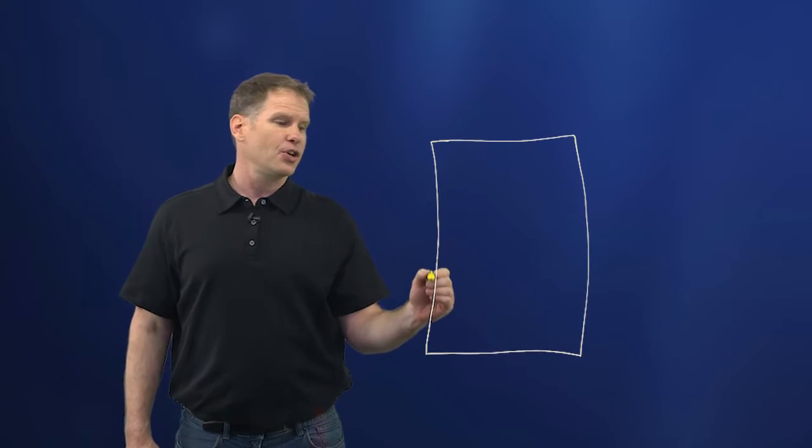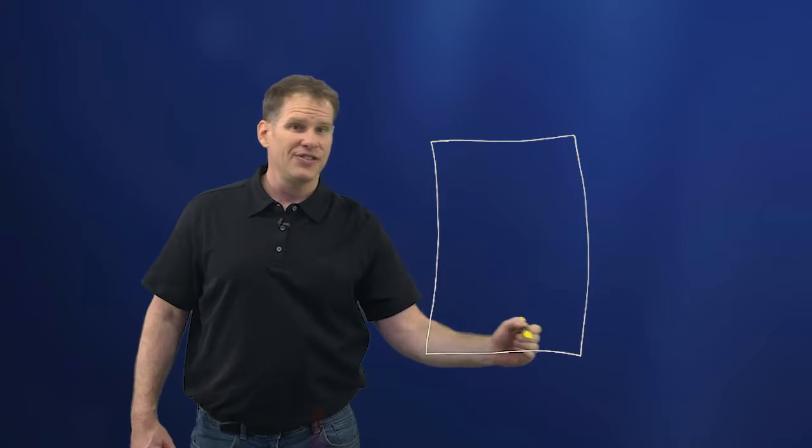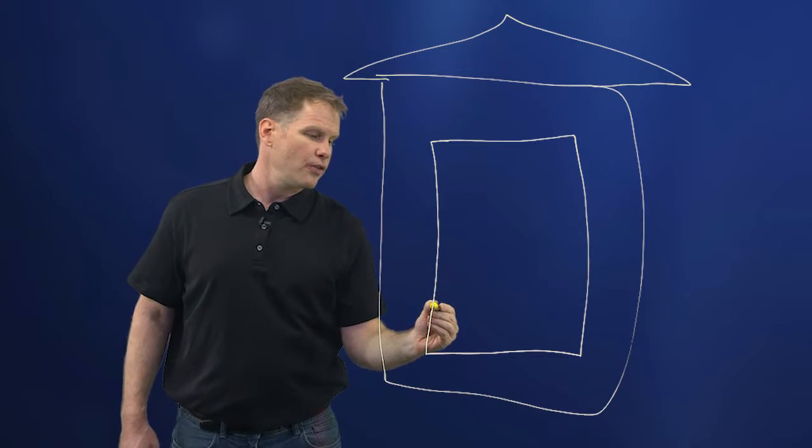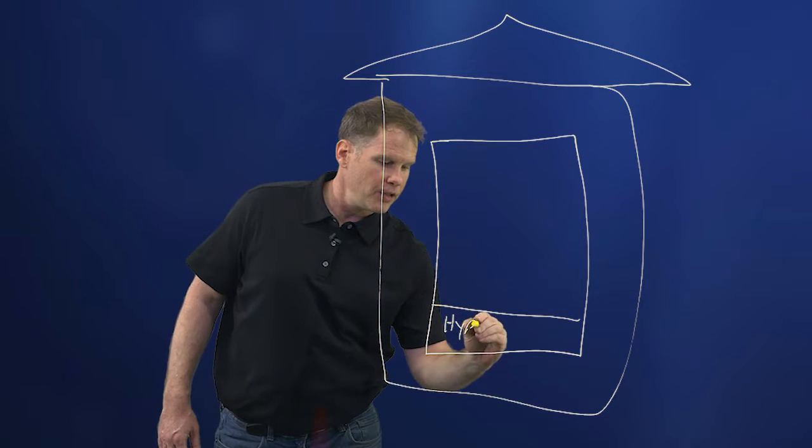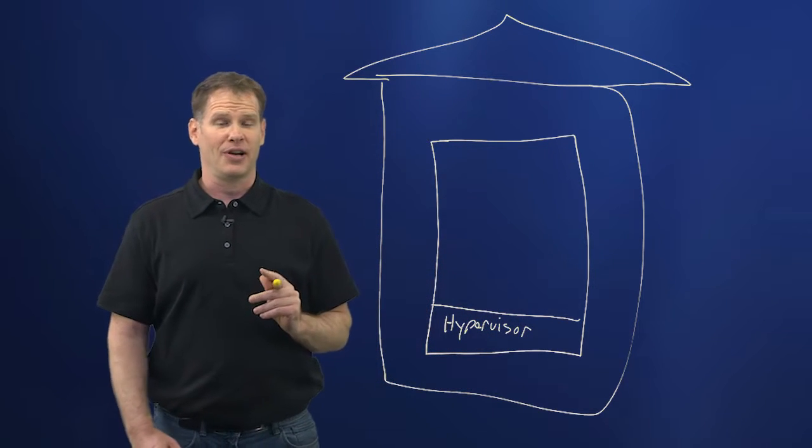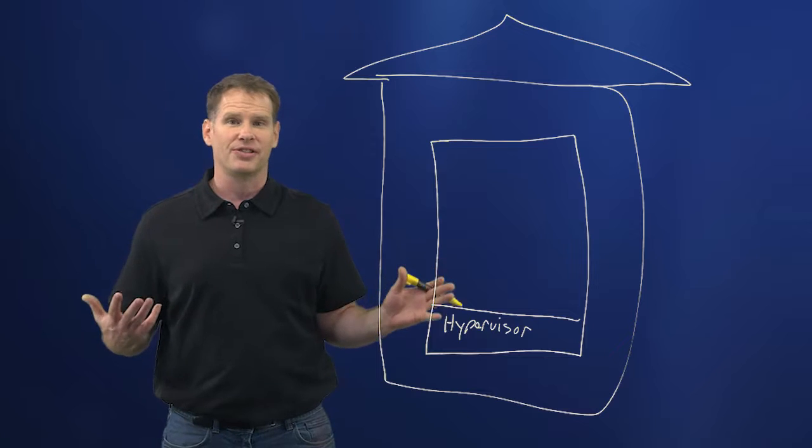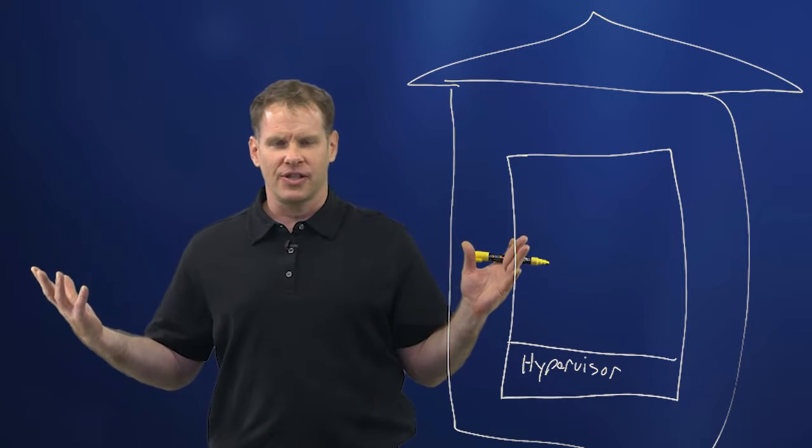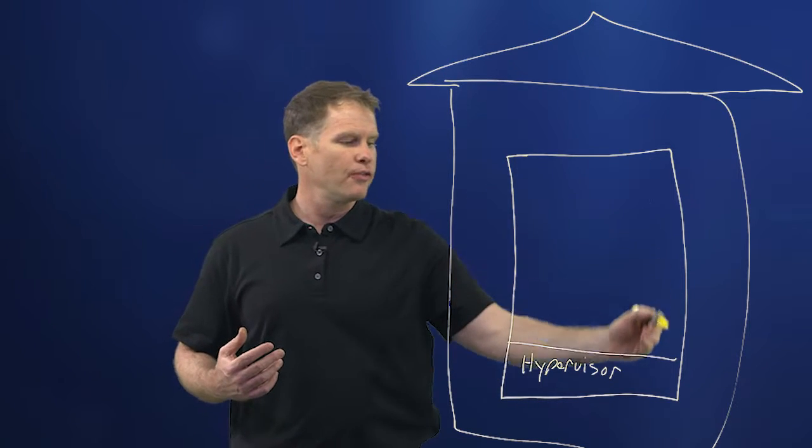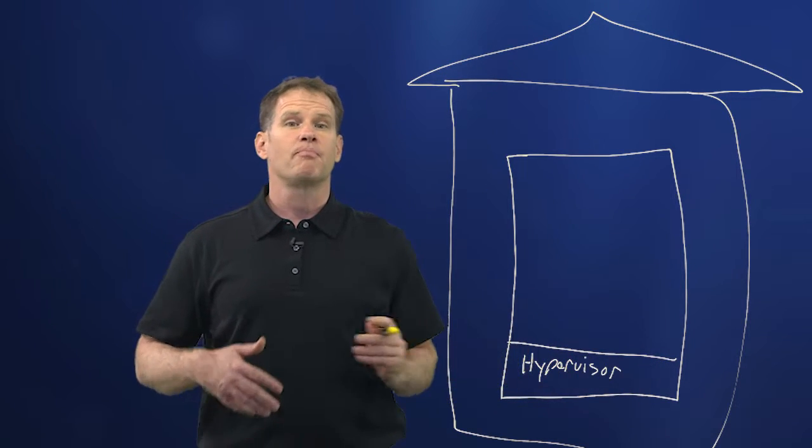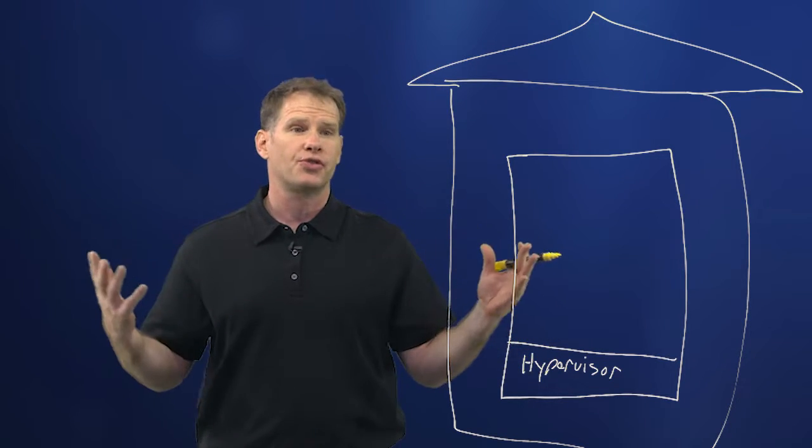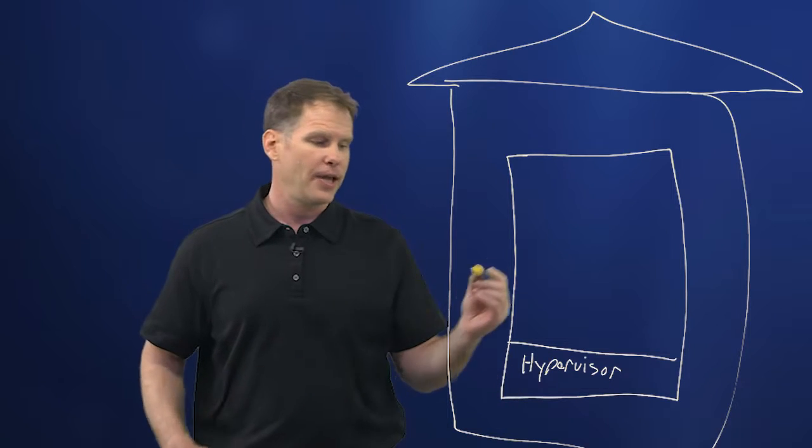So VDI starts in a server. And this is typically inside a business. On this server, we put in there something called a hypervisor. You're going to hear a lot more about a hypervisor here. And a hypervisor is basically like an operating system or a piece of software. It's like Windows 10 that you put on a server that creates more virtual servers. So a hypervisor just creates virtual servers inside of a physical server.